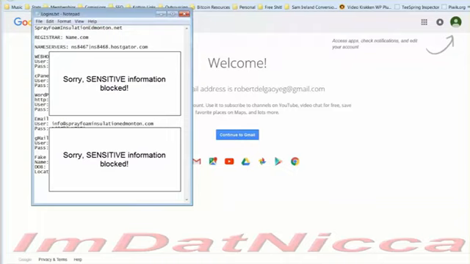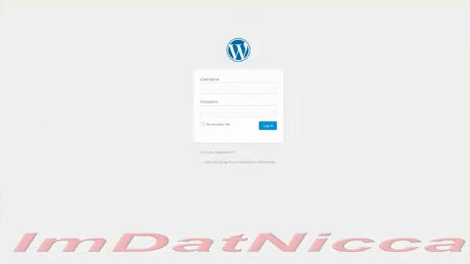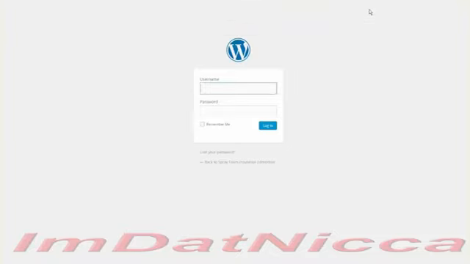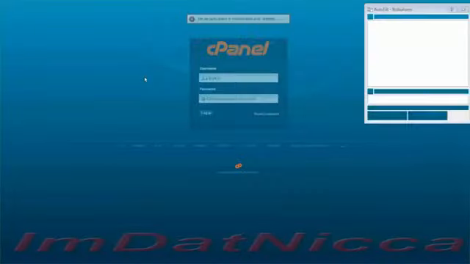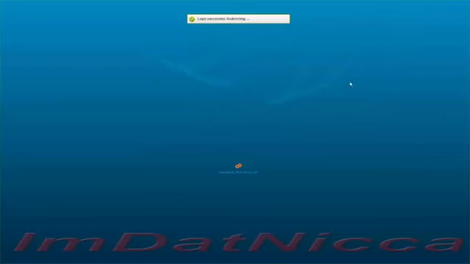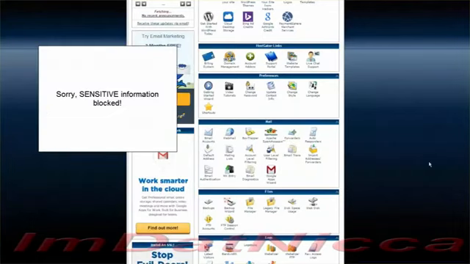The final kind of tidying up that we have to do is actually going back into our cPanel and forwarding our backup address to our Gmail address. So I'm just going to get back into our cPanel here for spray foam insulation, and I'm going to log in here. And I'm going to go to my email addresses. I'm going to create a forwarder.